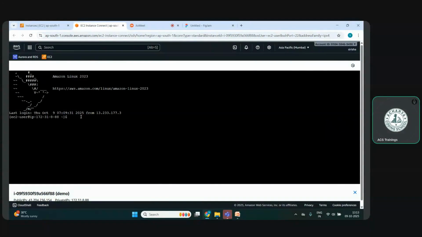So here function.sh. Once it is done, we need to provide bash, the function greet.